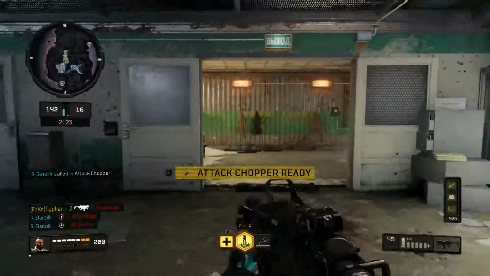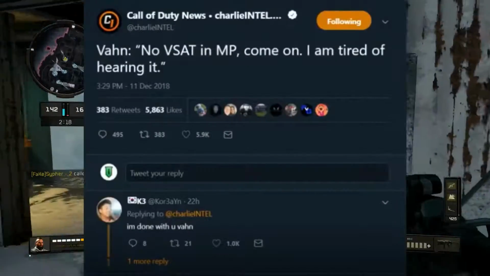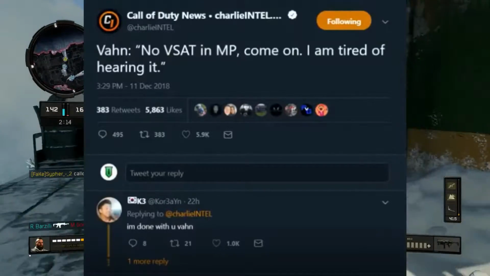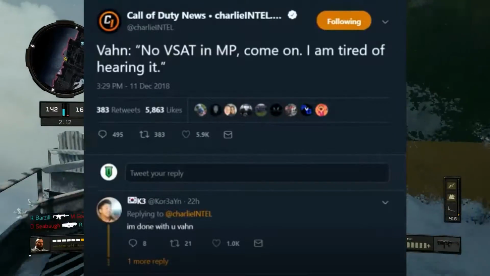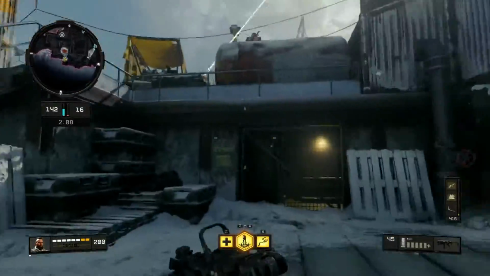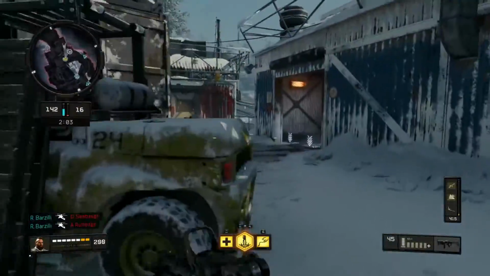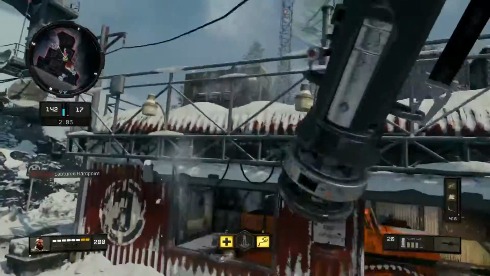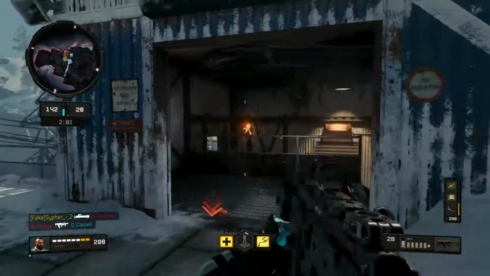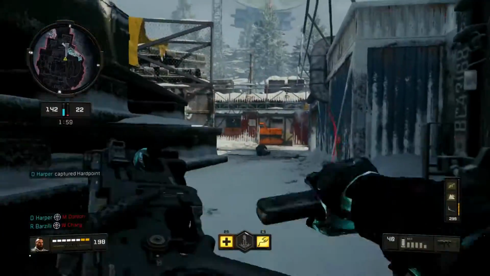So he said the other day, no more, stop asking me about the VSAT and multiplayer. And it just makes me laugh, because at the beginning of the game, when the game's coming out, he's like, oh yeah, we're gonna add changes, we're gonna listen to the feedback of the fans. But what he literally just said in his tweet is, F you multiplayer community, I don't give a shit, all I care about is Blackout. And I mean, that's 100% honest.